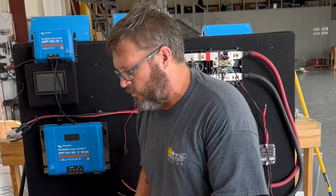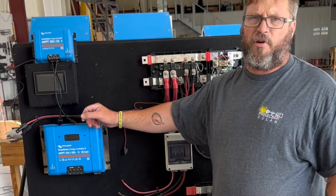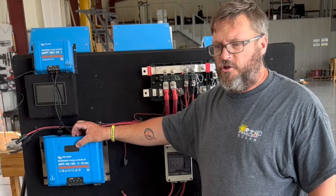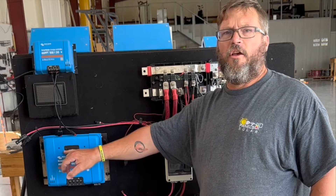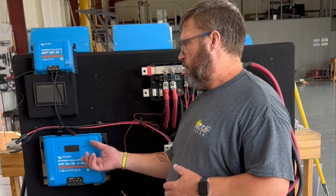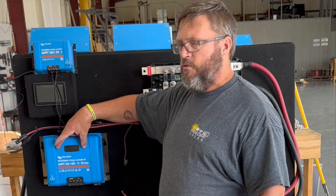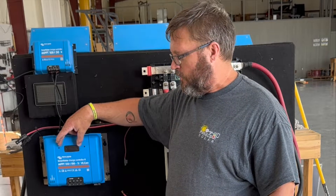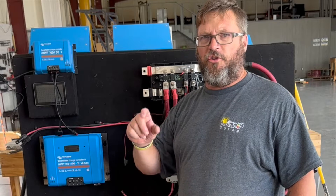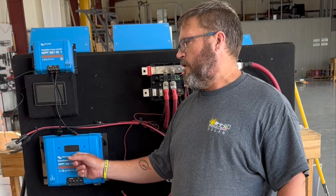If you have any additional questions about solar charge controllers or need help sizing a controller, feel free to reach out. On the larger solar charge controllers, you also have the option of a remote display. You can undo the cap and insert a small display that gives you an updated status — allowing you to adjust settings or see the output coming from the solar charge controller right on the device itself.